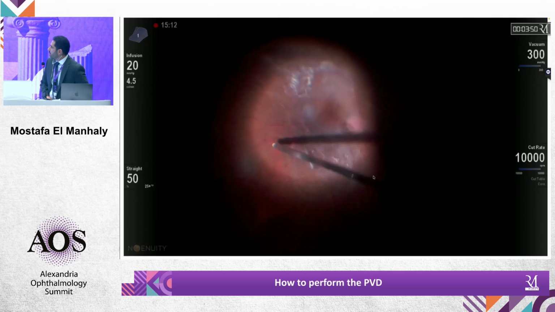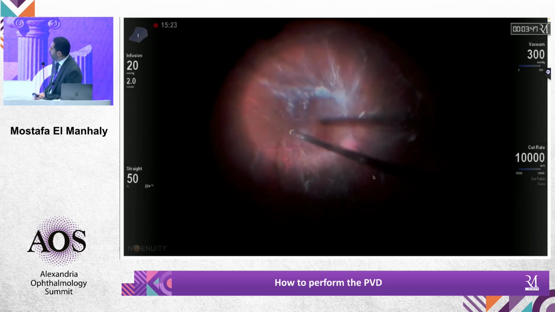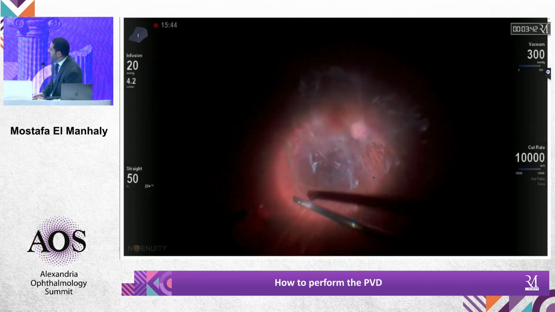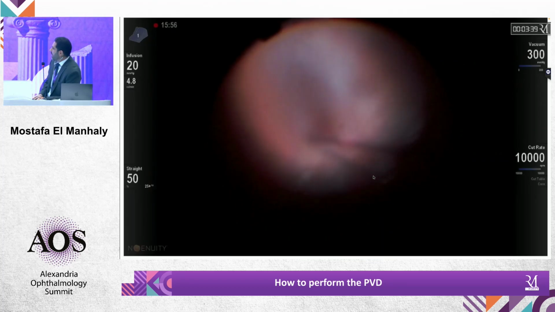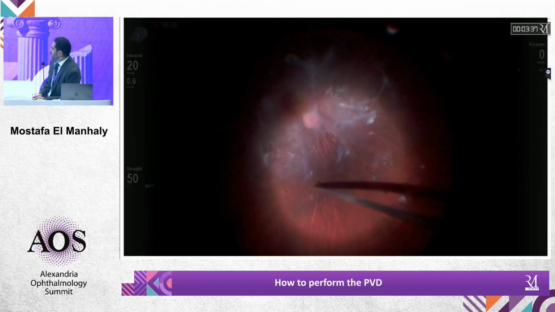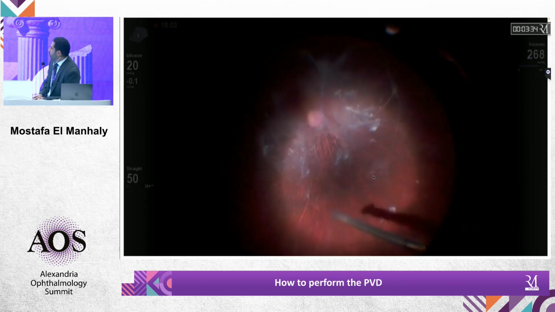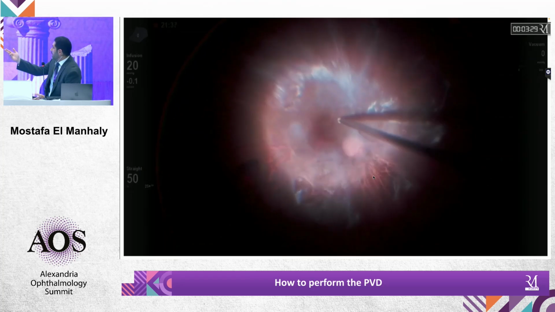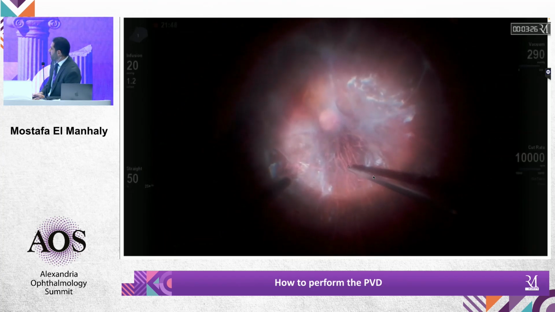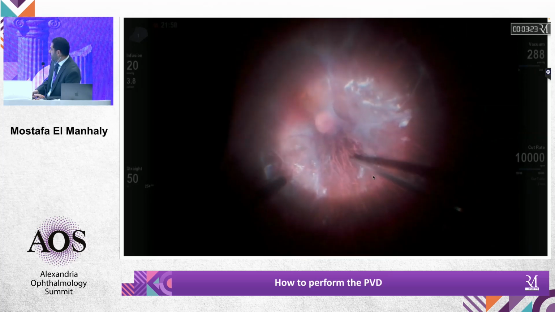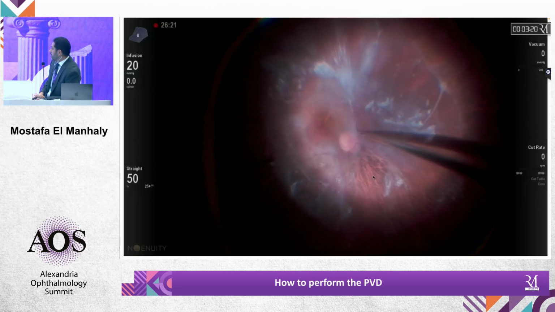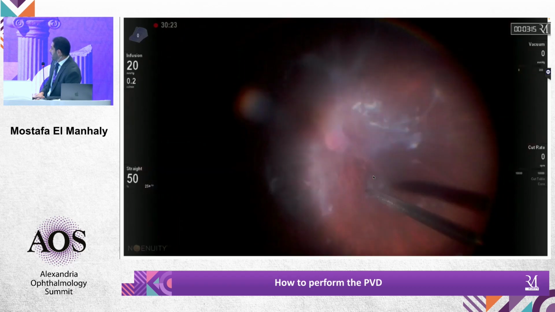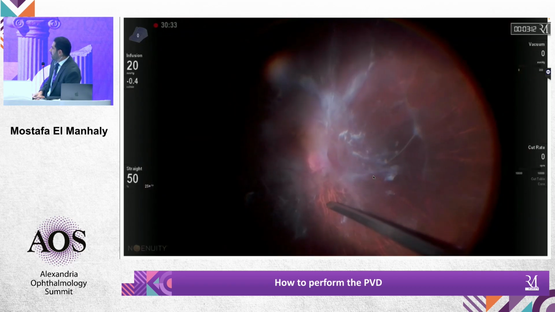So if both approaches are blocked, as in the other case, we cannot approach it from the outside because it is a cemented vitreous as we can see, and if we try to attack it centrally as you said, we can't find the PVD. So how would you approach such a case as Dr. Hassan was telling us? Maybe both sides are blocked and we cannot approach the PVD. How can you approach this case? Using a sharp dissection in the center with a bent needle. So you will use a needle? Yes, a bent needle like a pick.